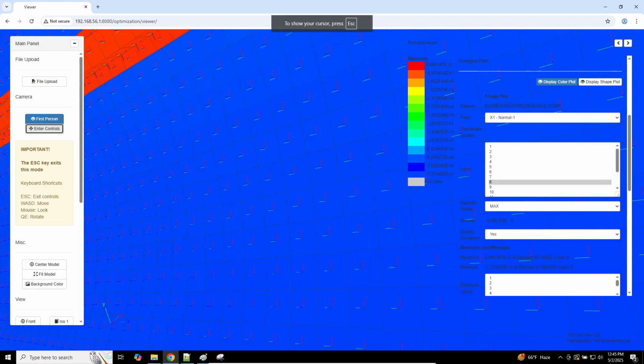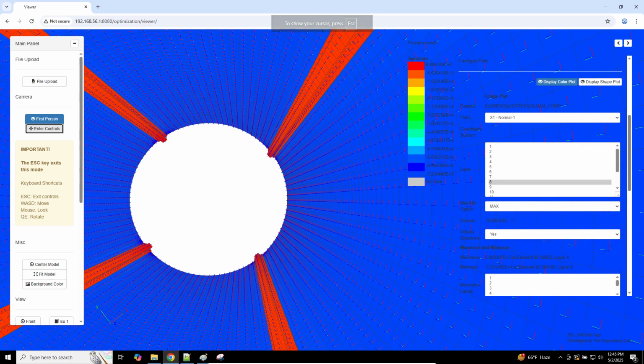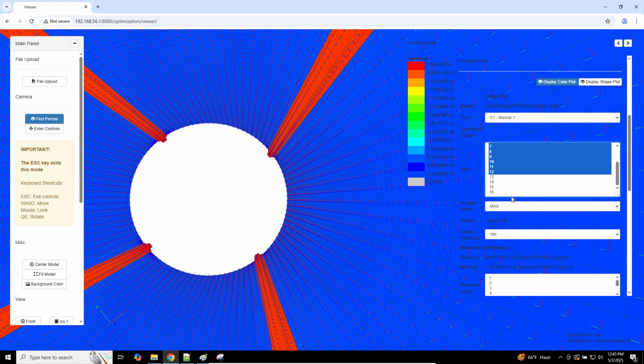Now let's move around here. Say you want to know the maximum apply stress for all the layers. What you can do is click and hold all the layers here on the right. This is going to determine the maximum apply stress.